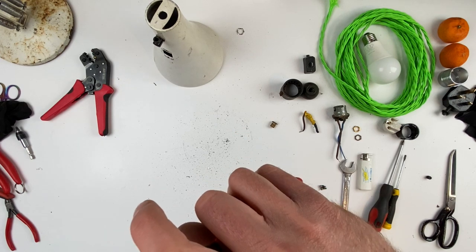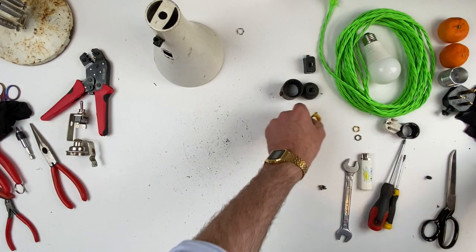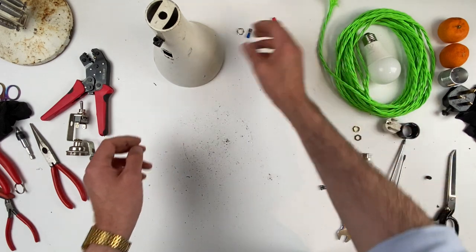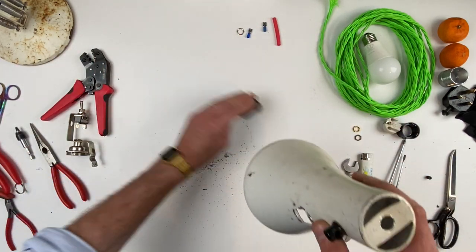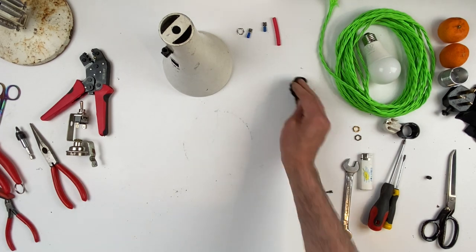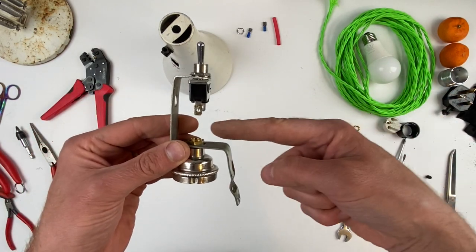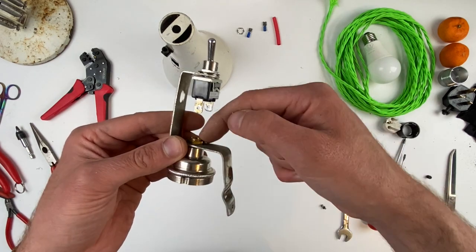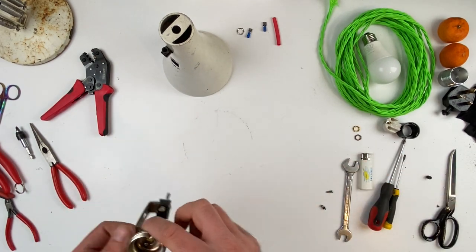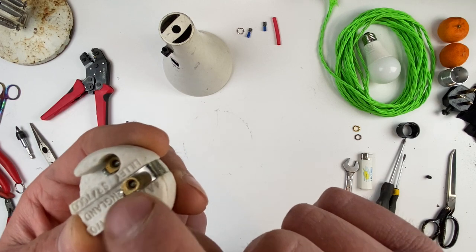What we do need is to start thinking about our cables. Get the rubbish bits out of the way. So the next thing I'm going to do is run a cable in here, up to the switch, back down on the other side, into the lamp holder coming out the front. So a live wire needs to go up to the switch now, neutral goes down, and on our lamp holder, unlike the original, we have an earth termination.